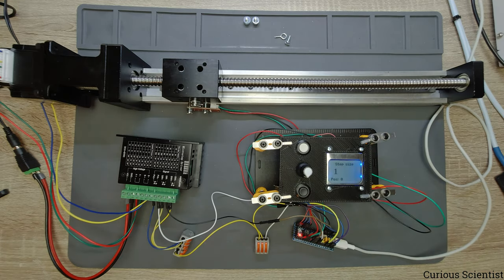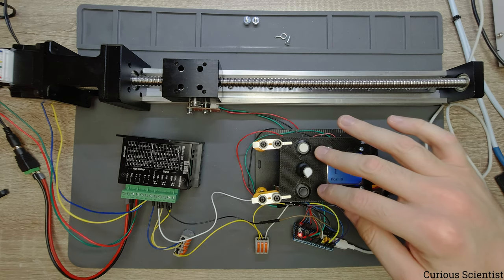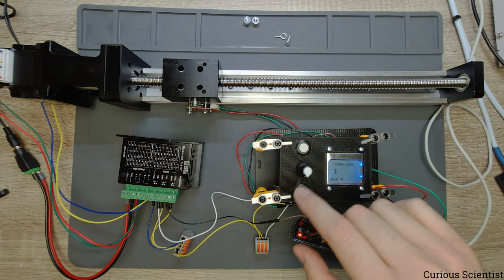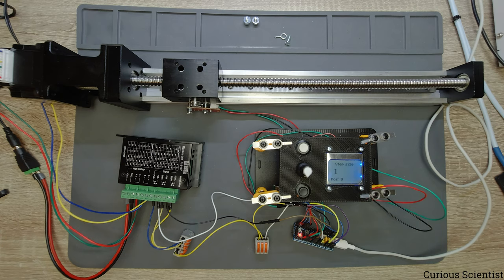And there is a step size, and I made this to save a lot of time, because if I want to increase the number of steps by a larger portion, then it takes a lot of time to move it or change it with buttons or the rotary encoder, because we move one by one. So here I can increase the step size, for example, to 100. So each button press or each click of the rotary encoder will increase the value that we chose on the display by 100 instead of 1. So this is, I think, very handy.